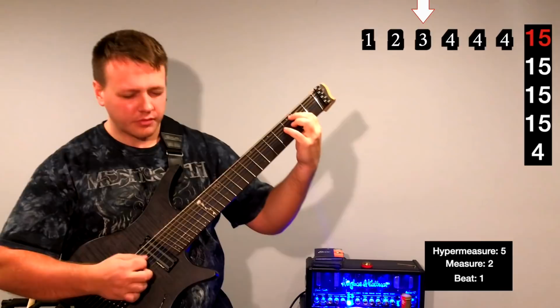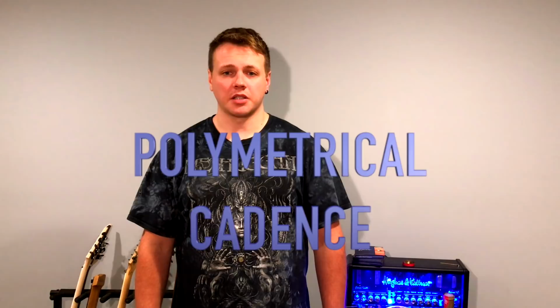I call this last truncated iteration of the guitar riff pattern and the big realignment with the drums that are so characteristic of Meshuggah's music the polymetrical cadence. Like harmonic cadences, they take us from a state of instability, metric dissonance, to fleeting relative stability.